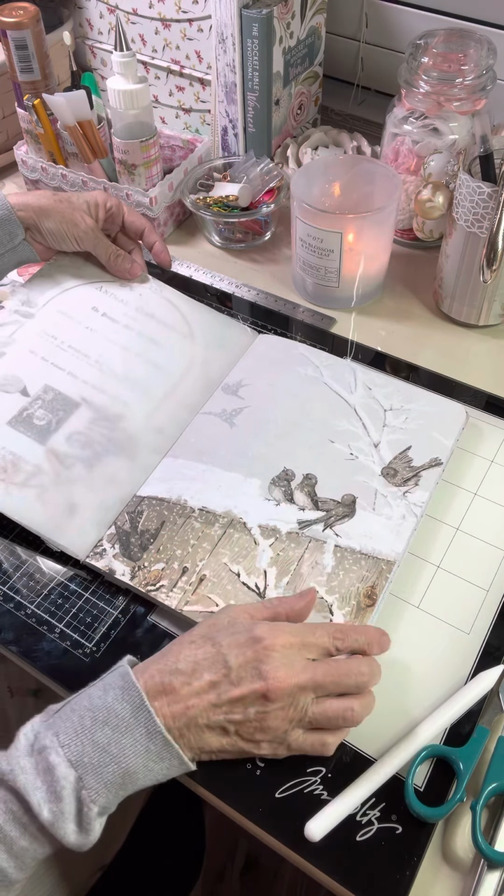Lots of us look at things and, I just want the person who receives this to really engage with it. Whether they do some art journaling or writing or maybe place photos, whatever they want to do with this, I want them to be excited about it when they get up in the morning or before they go to bed at night. I want them to be like, oh, I can't wait to get to my journal because it's pretty and it's fun. So anyway, I thought that this was a good winter picture.